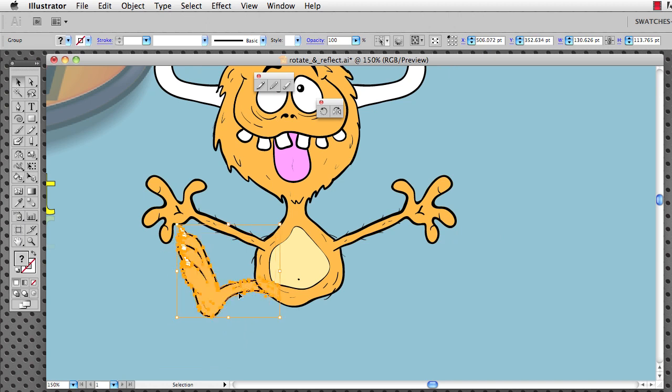But what I'm going to do for this is just kind of place it right about there. I'm going to press on the Reflect tool, Rotate tool, sorry, which is R on your keyboard. So let's not press the tool. Let's actually just press R. And now I'm going to take that little crosshair thing, and I don't know if you can see it. I'm going to press it right about there.